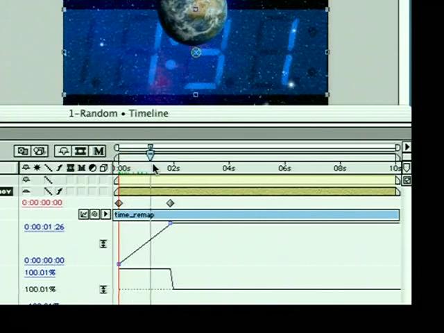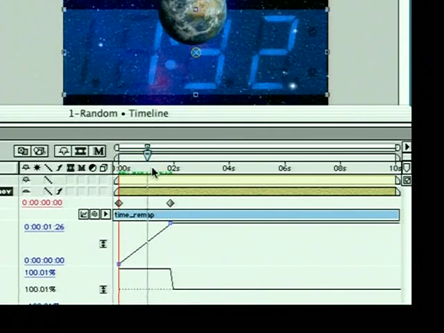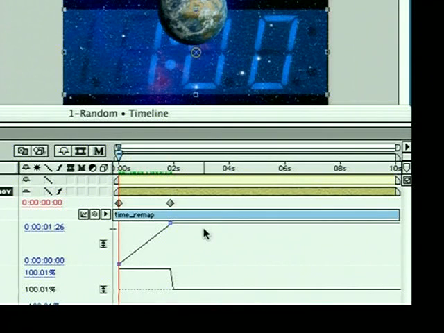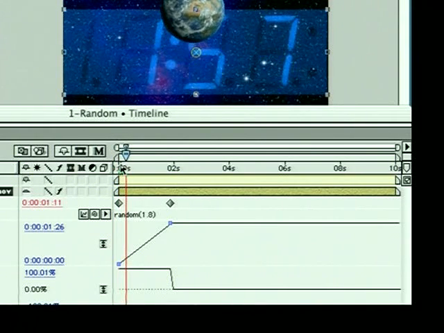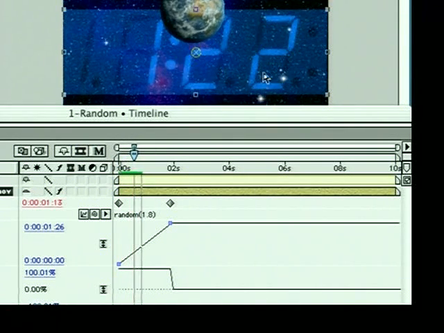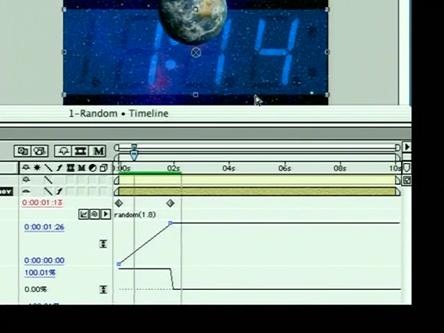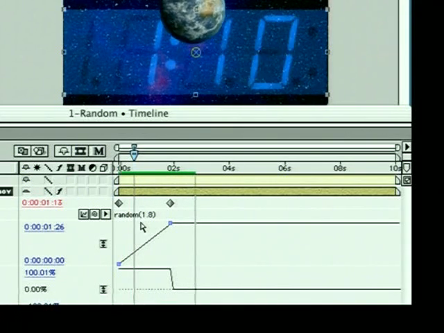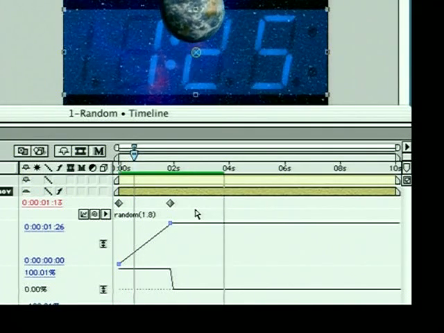And we have ourselves just about 1.8 seconds of random time here. So let's just generate a quickie script, random 1.8, and that's it. Hit enter, and now it's randomly going to choose numbers on each frame anywhere from 0 seconds to 1.8 seconds and generate a completely random array of numbers that we see here instead of the linear countdown that we were getting before. So you can randomize time if you like. What else can we randomize?